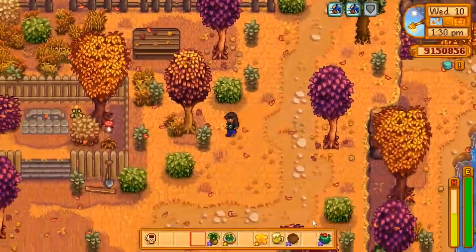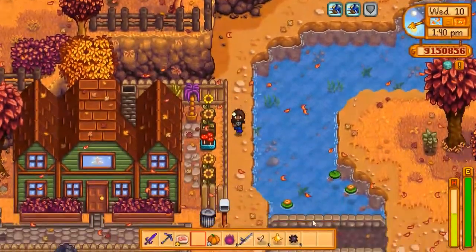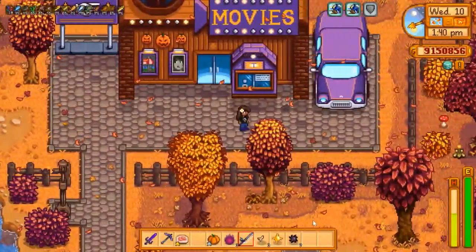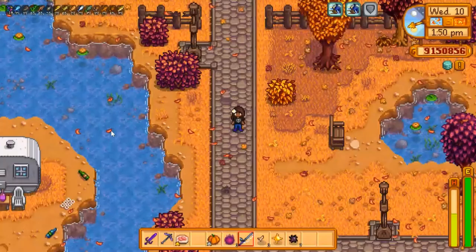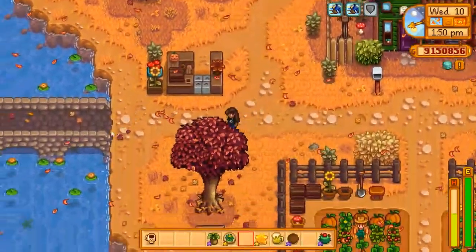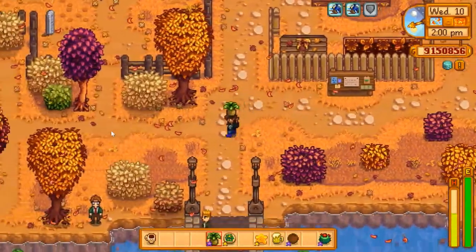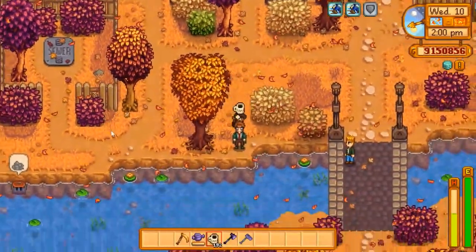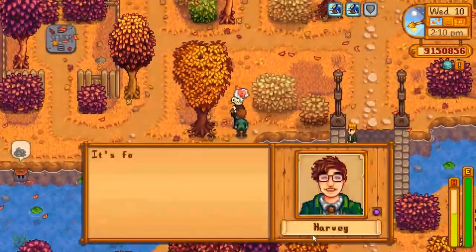Okay. So, let's go over to East Scarp and do a little bit more fishing. Did I craft the. No, I didn't craft a tackle. Okay, I won't be doing that after all. So, we'll actually, let's give this to Krobus. Oh, and I can give this to Harvey, a coffee. No, I don't want to drink the coffee. I want to give it to Harvey.